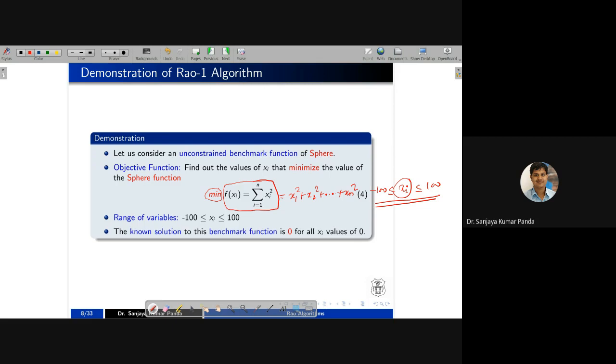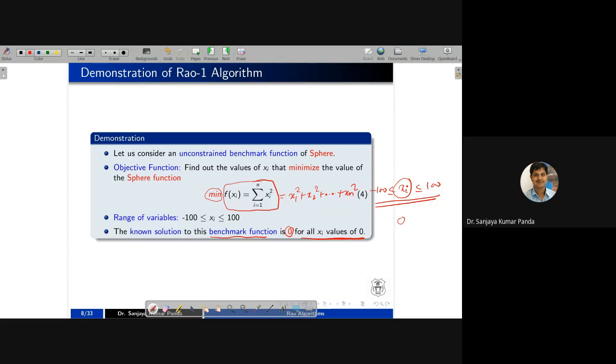Yes, Savita Bansal madam has already mentioned that the value is 0, obviously. Because if you take a negative value, its square is positive. If you take a positive value, its square will be a big value. Only if you take the value as 0, 0 square is 0, right? So for the value 0, you will get the minimum f of x. So the known solution for this benchmark function is 0, for all xi values of 0.